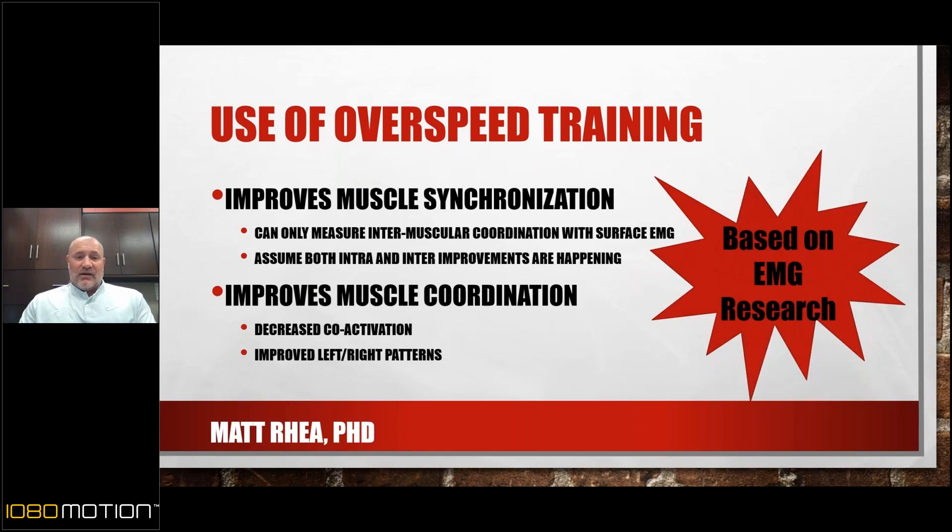There's a lot of debate and arguing about asymmetries. I hear a lot of people saying asymmetries are normal — that even really fast athletes have them, so don't worry about it. But in reality, it might be very common, but it's not normal. And as I've seen asymmetries improve in any way, speed goes up.